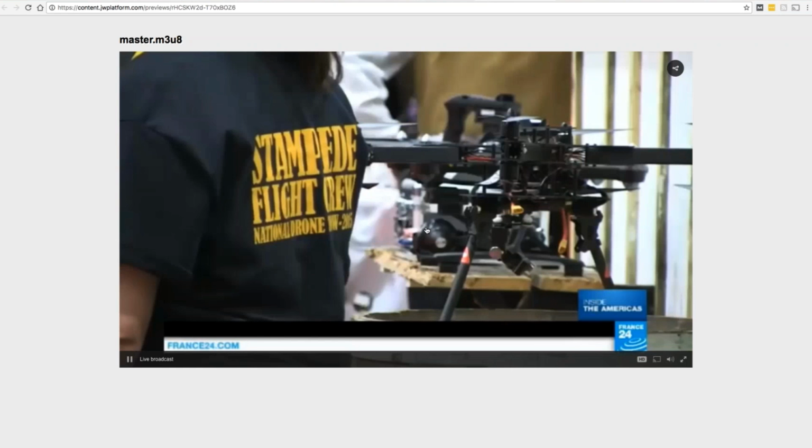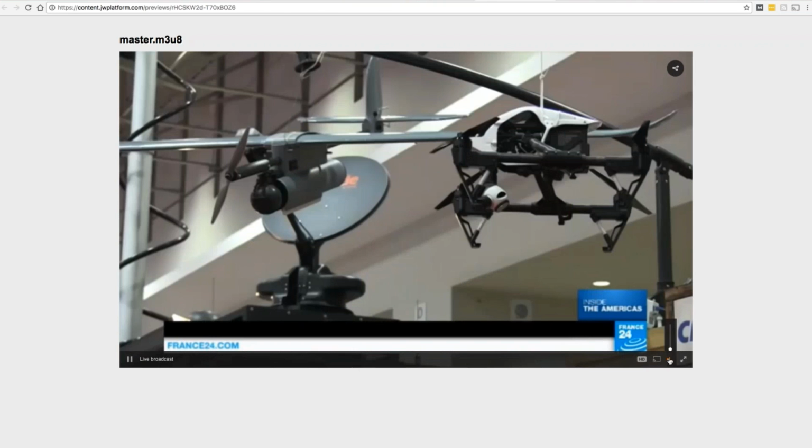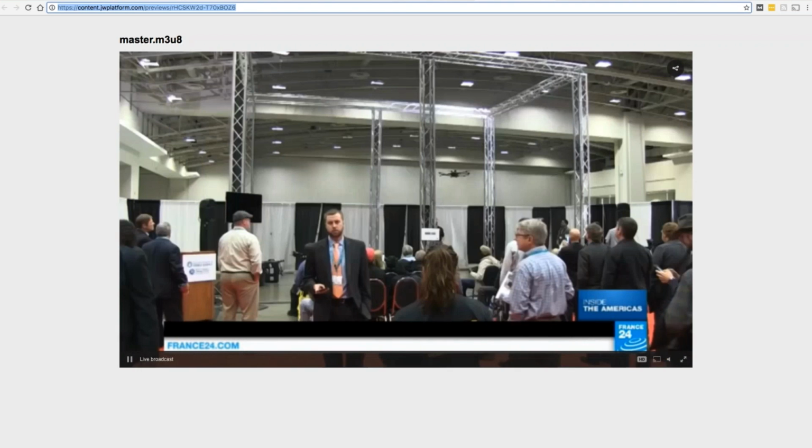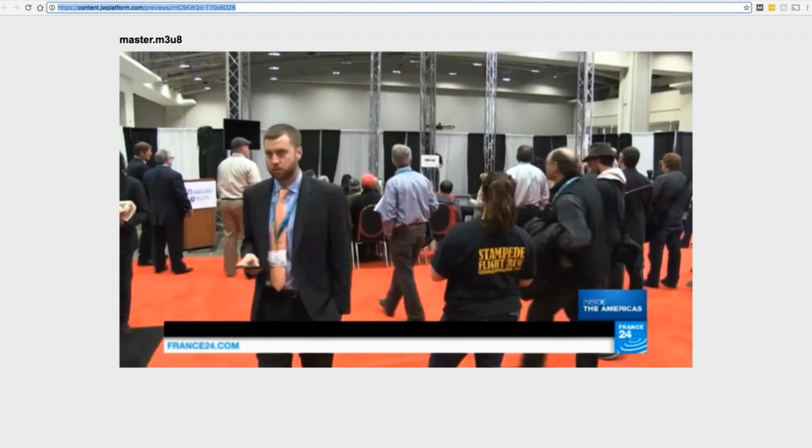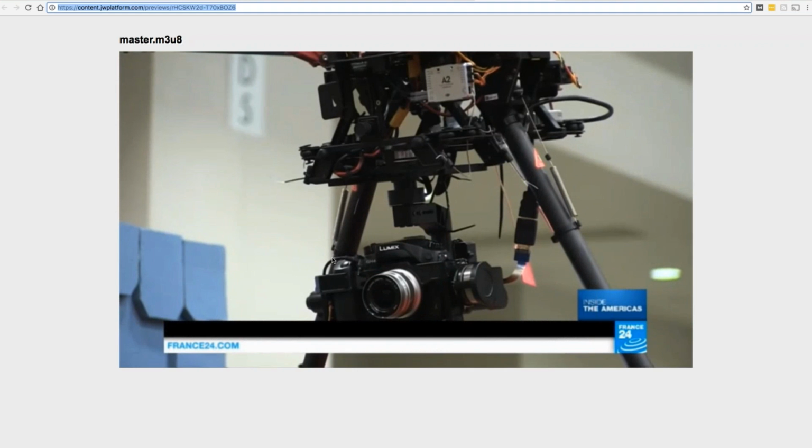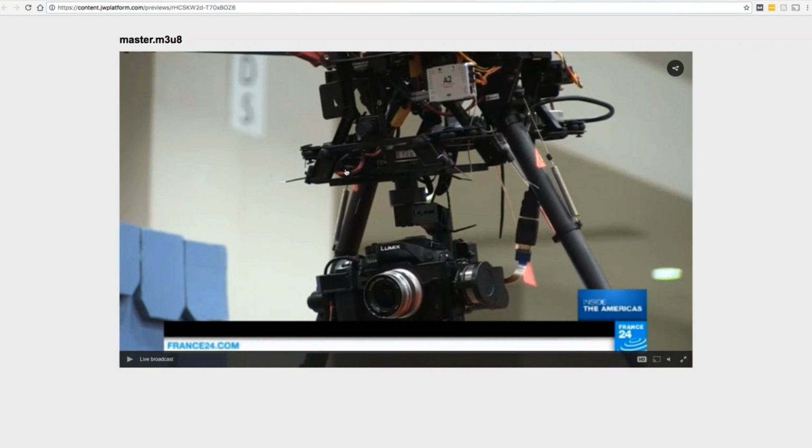JW Player has the ability to create poster images and logos and all that as well. But I'm going to click play, and now you can see that exact same stream in a separate player. I'm going to put this inside of the chat window too. So now you can use JW Player, but it's pulling the content from Akamai and from the Wowza Streaming Cloud.